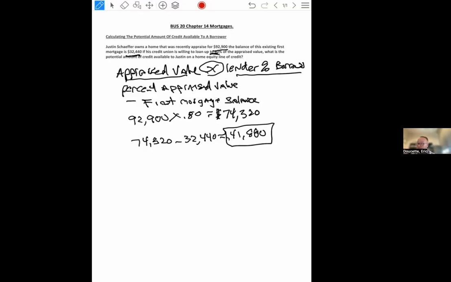And so in this case, it would be $41,880 I could borrow. I could take that money out in cash or in a line of credit, and I can use it to buy another home. I can use it to do home repairs. I can use it to pay off credit cards sometimes. They don't like that as much, but whatever you need, you have money in your home that you can take out. And that's the purpose of this kind of loan. So it's really what we call a second loan or a line of credit on your existing home. So does that make sense to everybody?